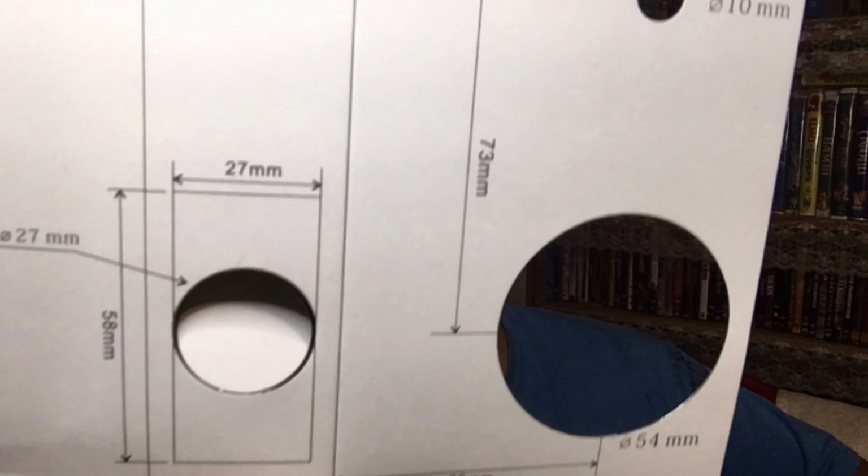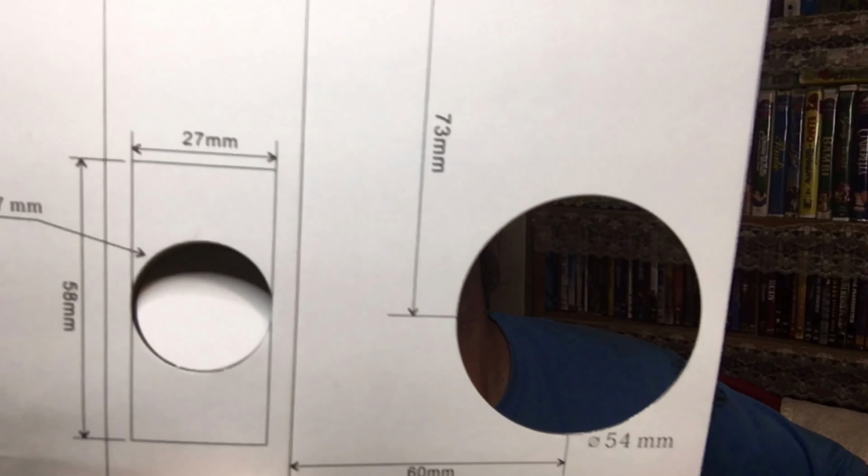There is a template. Okay, let's see if I can get, there we go, without the glare. This is a template to use for drilling the holes that you'll need in your door frame and in your door. As far as I can tell, this is pretty much a standard size. So I'm going to be replacing a knob in our door, so it's already drilled and ready to go. So it should be fairly quick and easy and simple, I hope.